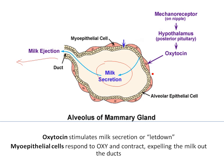As pregnancy nears its close, prolactin starts to be released. We get milk production. But now we have to have the milk to be released. And there's another hormone for that. Of course, it's oxytocin. So what's going to happen is we're going to get stimulation. The baby's going to nurse. There are nerves in the nipple, mechanoreceptors again, that are going to sense that there's a need for this milk to be released. So that sensation will go to the hypothalamus. Hypothalamus will signal for the release of oxytocin.